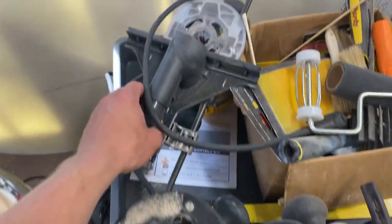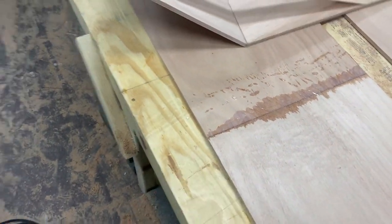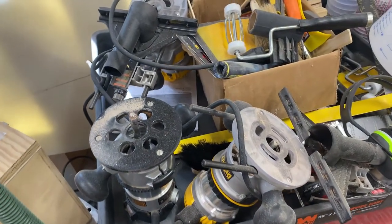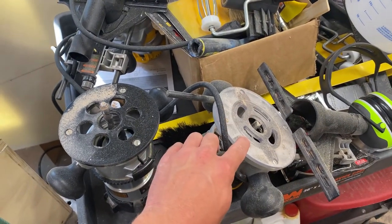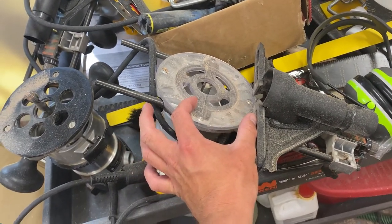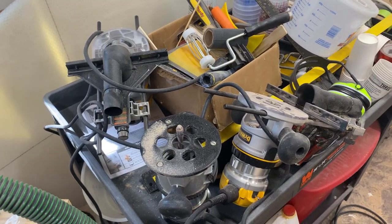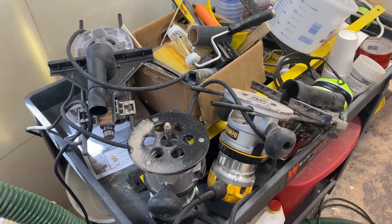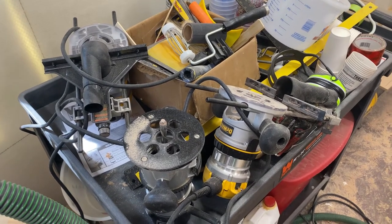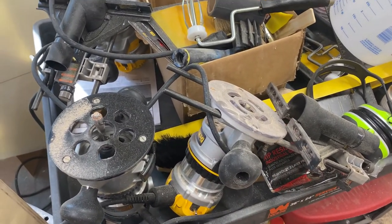What I did is I have a router set up right here with edge guides. I'm lucky I have two routers with two edge guides, so I was able to just leave the setup and use the same routers for all my scarves. This one is set up for a different width and depth of scarf cut, and then this one is set up as well. I'll just leave those two set up throughout the whole project since I'll have more scarves to cut. I'll put the edge guide along the edge of the plywood and cut it, and then I'll come up with the scarf joint.